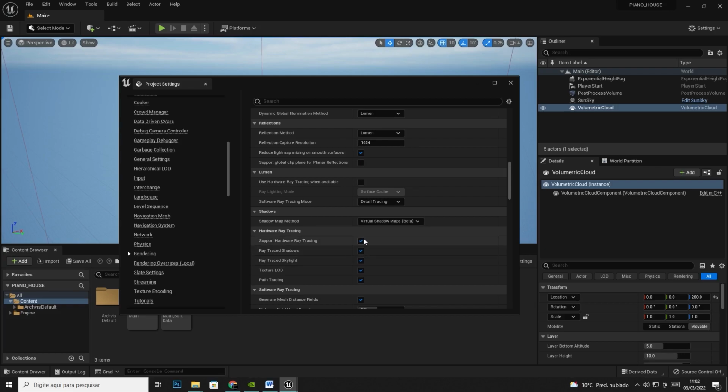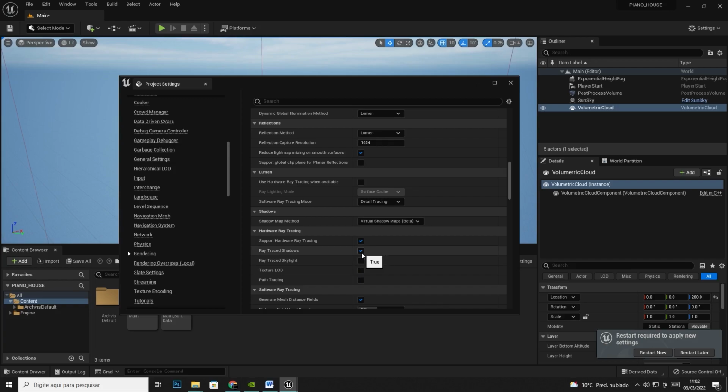Let's start from the bottom up, because this last one is going to ask to restart Unreal. If you have a GPU that supports ray tracing, in the other module, the bonus, we're going to create a class about ray tracing, for those who have this technology. In case you don't have it, it's okay. You can get good quality using Lumen. That is what we're going to do here.